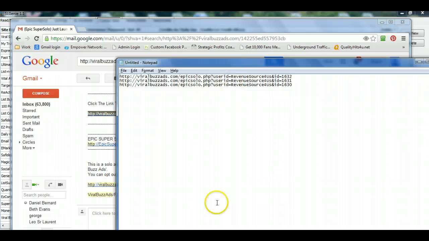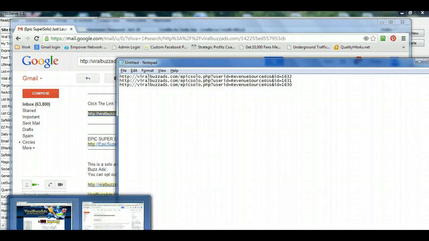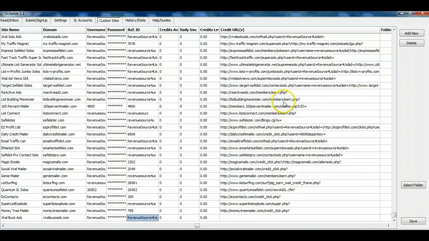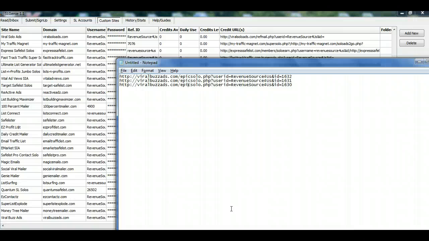And for this one, I do believe, let's just go back and take a look at safelists Genie for a sec. PHP. All right, so once you've done a few, it gets a little bit easier. All right, now I understand it can be a little confusing. So what it's after, by the looks of it, is right up until here, it's the exact same link. And then at the end, it's different.